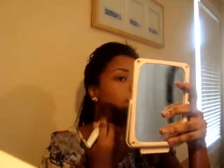But the next thing I'm going to do is just apply a translucent powder, and it's this Color Wheel by NYC. This is just to ensure that I don't get oily throughout the day. And I'm just going to stipple it in there like that. Just get like that much on your brush and buff this throughout my face. Okay, and after I do that, I'm going to apply my bronzer, my blush, and my highlight.